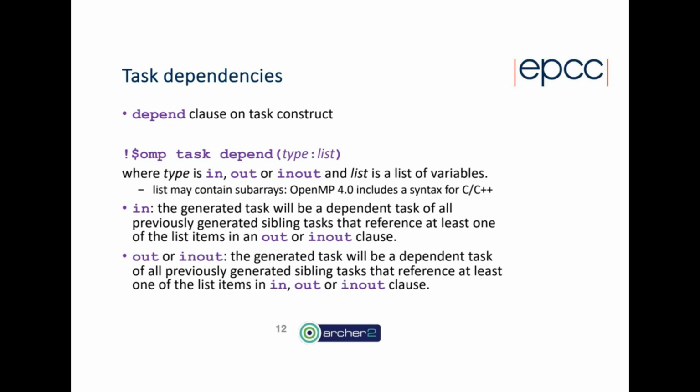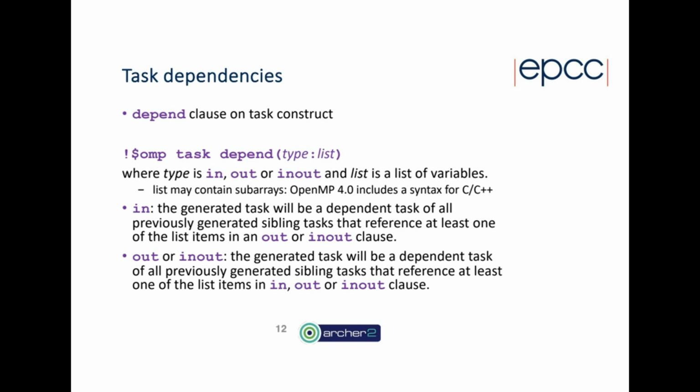But actually, there doesn't have to be a mapping between the things you put in the dependency list and the actual variables that the task uses. It might make sense in some cases. In other cases, you can just create data structures which are simply used to express the task dependencies and which you never actually store any values in.